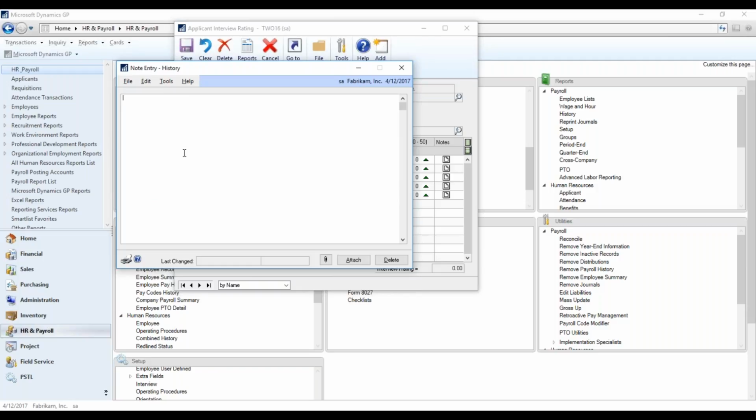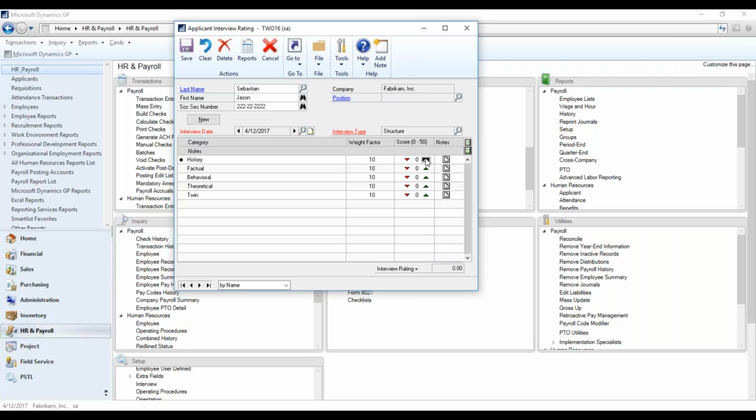We could just write notes in here from the interview, the questions, how they answered, any notes the interviewer is taking can be put here. Again, any attachments. And we can score them up, down, and just play around with it, for practice's sake.